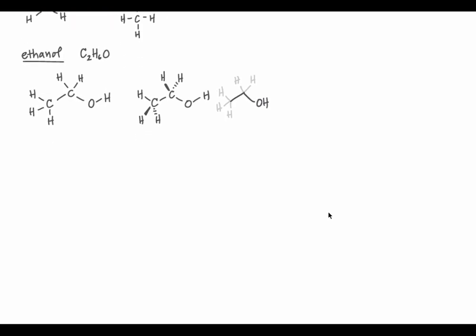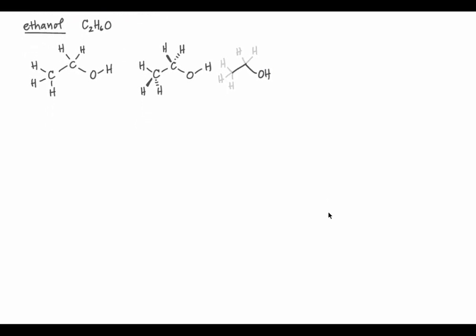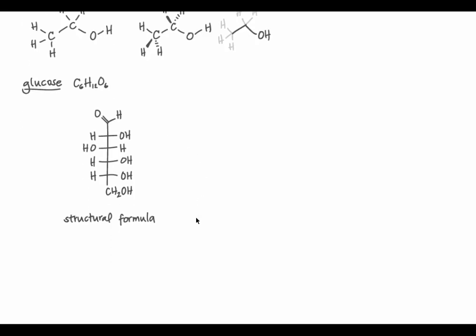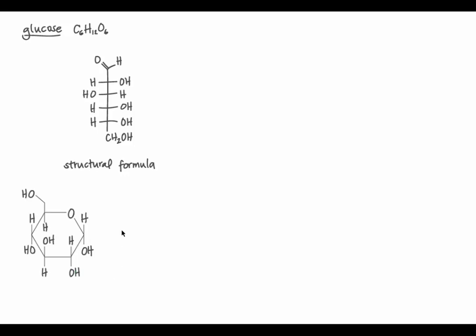Another example of this type of drawing is glucose, which is a sugar. Glucose is made of six carbons, twelve hydrogens, and six oxygens, all covalently bonded together. Glucose can exist in two forms, in a linear or open-chain form, which looks like this, or bonded together into a ring, which looks like this. Notice that in the open-chain form, all the intersections between lines indicate carbon atoms. In the ring form, the corners indicate carbon atoms.